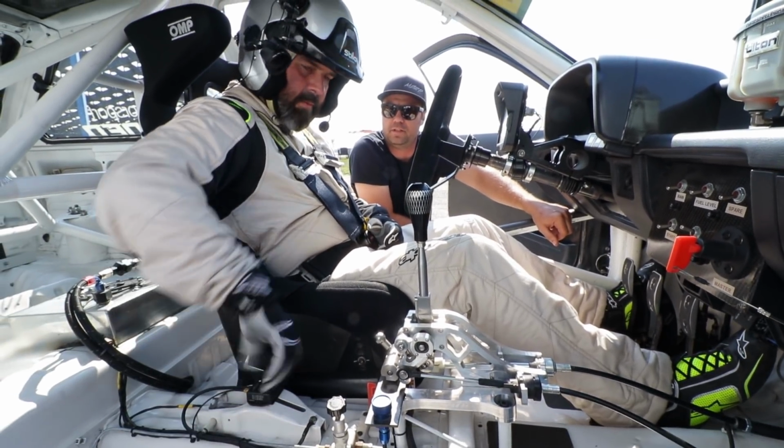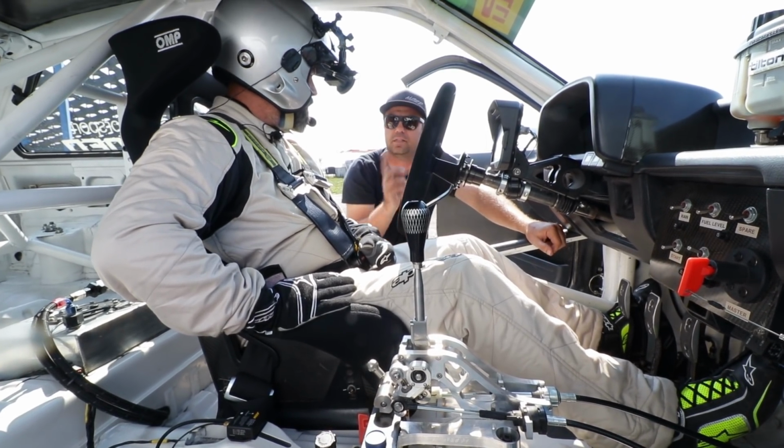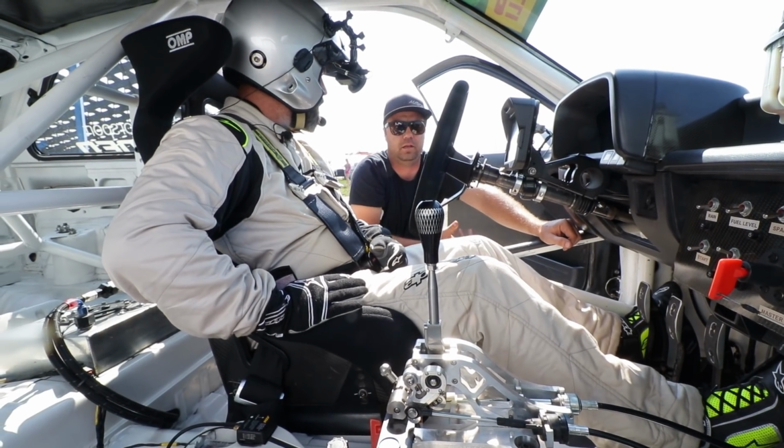Yep. And it's meant to be kind of in the middle of the car. It needs to be in the middle of the car, front to back and side to side. Okay. And in a clear view of everything.